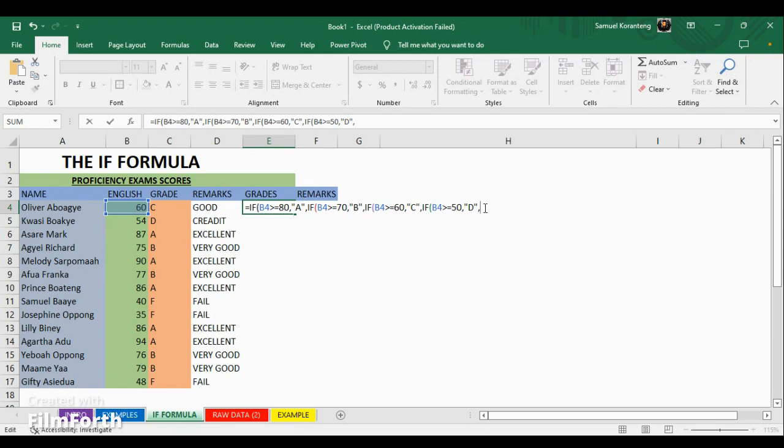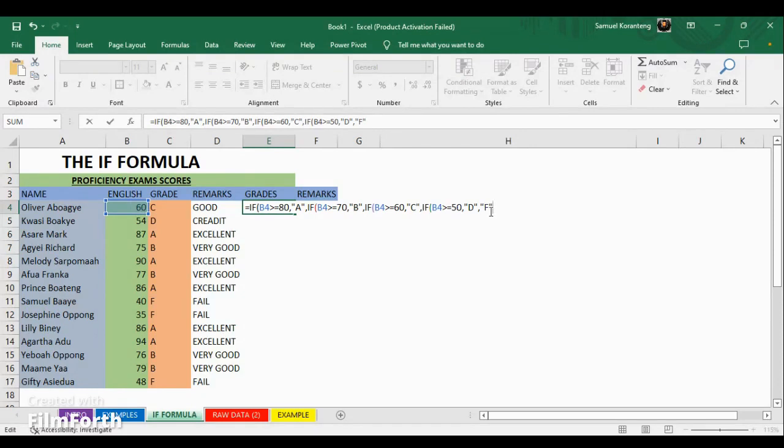So if it is not greater than or equal to 80, 70, 60, 50, call it F.